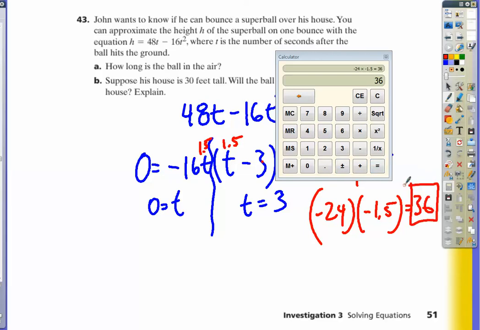That is taller than the house. Now I'm glad that you saw me make a misstep, because I got an answer that was ridiculous. 100 feet above the ground for a super ball is really, really high. Okay, Nico, I know that you're strong enough to do it, but for most people it doesn't seem reasonable. So going back once you get an answer that doesn't make sense is always a good idea.